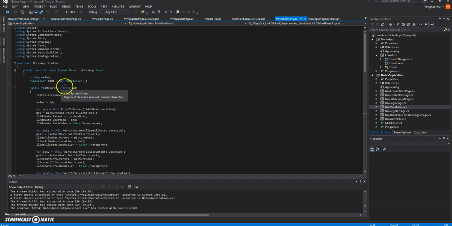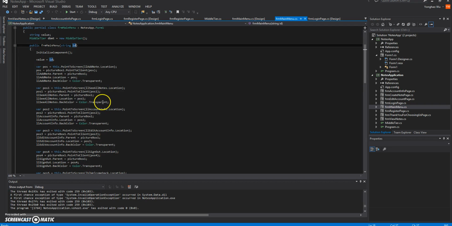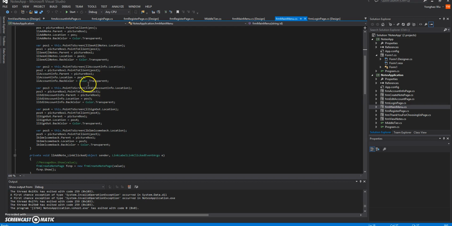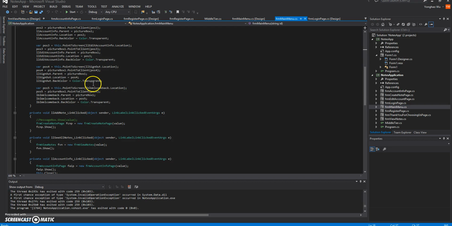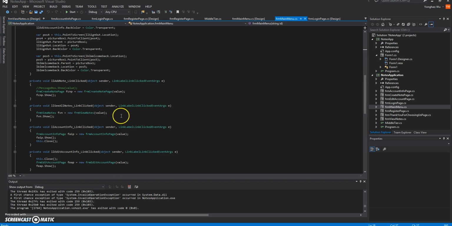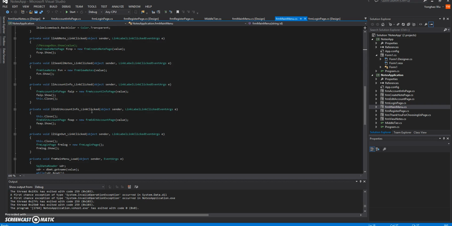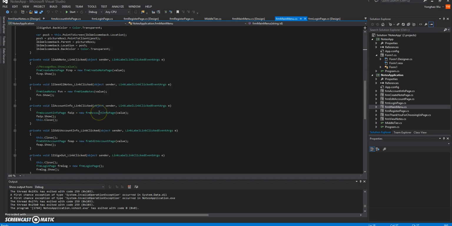So notice how this form takes in a string ID. So that ID is basically the member ID, or you could say the unique key, primary key that's being passed around. And so that's how I use that to get my values off of SQL Server.